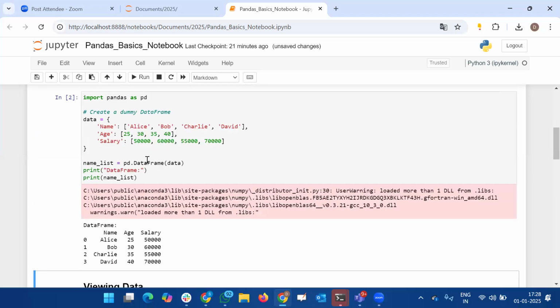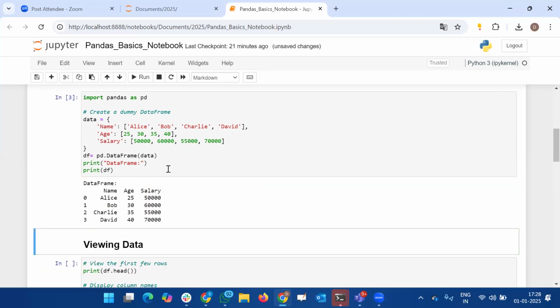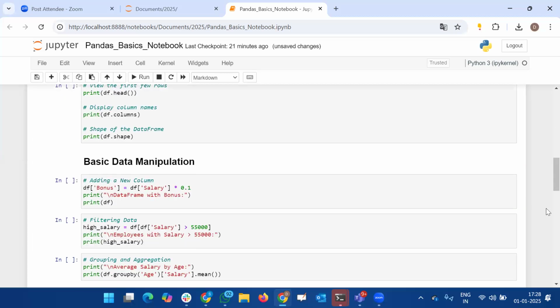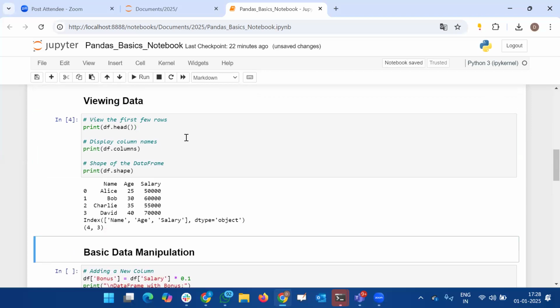Now, suppose I just want to show you what will happen if I use this df. Suppose here also I use this df as we want to print the df. Then the data frame will be there, and there will not be any change because actually we want to print the data frame by the name of the data frame. So here we can see that if we want to see the heads of the df, we can see the different heads, like how many head counts are there. So you can see that there are multiple head counts.